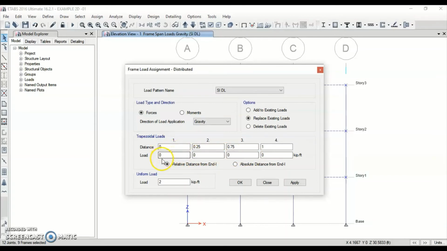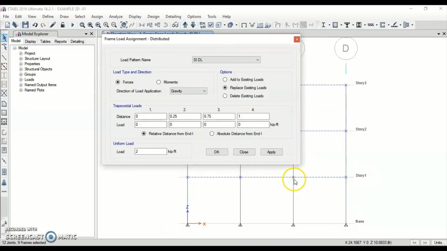For example, at location 0, that is towards the left, towards the origin, for each member it starts with this point, so you can give a value here. Suppose you have a trapezoidal load which is going up, and then at some point it comes down.